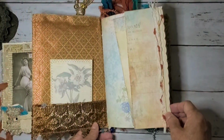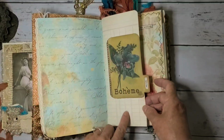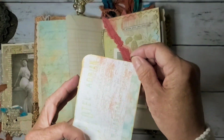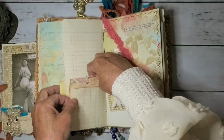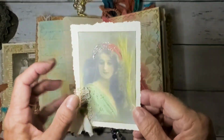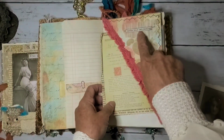So yeah, and then moving on. I really like that kit as well. And this is from an older kit. Some ledger page paper behind there, and just a little envelope opens up. And this girl is peeking out of this pocket, sari silk, and she's got some sparkles in her as well. And up here it says write your own ending.